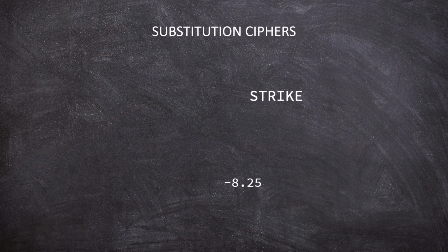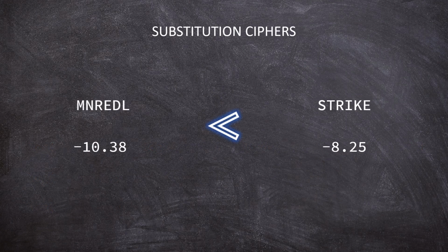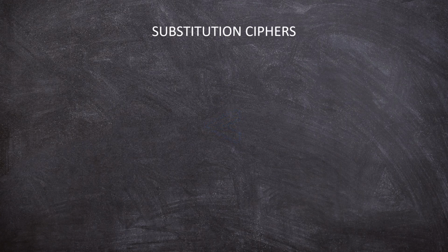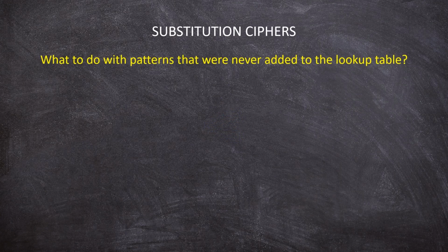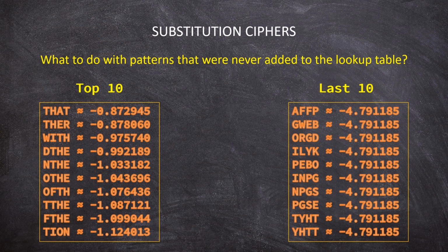And when we compare the scores for each word, we see that the letters strike are still more likely to be English than its counterpart because it has a higher score. So this means we've now solved our first problem. The second problem I mentioned is what do we do with letter sequences that don't appear in the lookup table. As I mentioned before, even with extremely large pieces of text, it's not always possible to have an entry for each letter sequence imaginable. This time the solution is very simple.